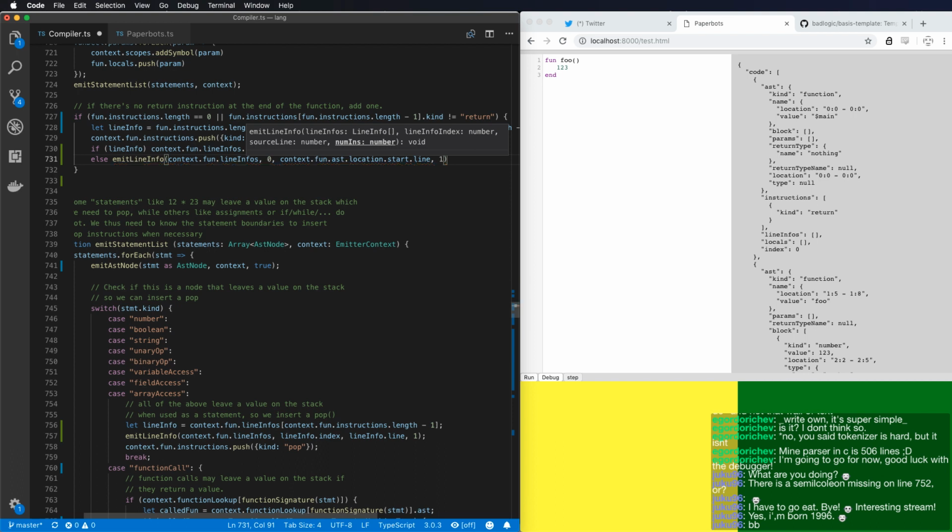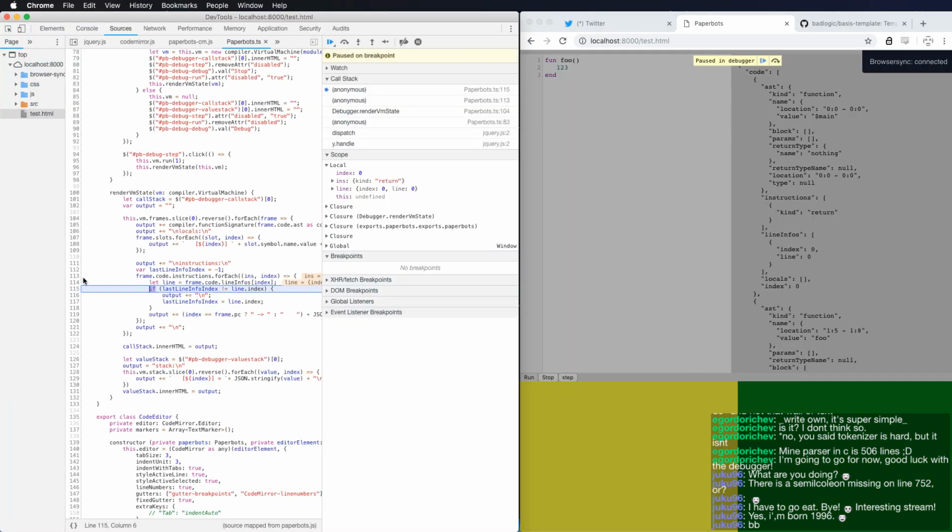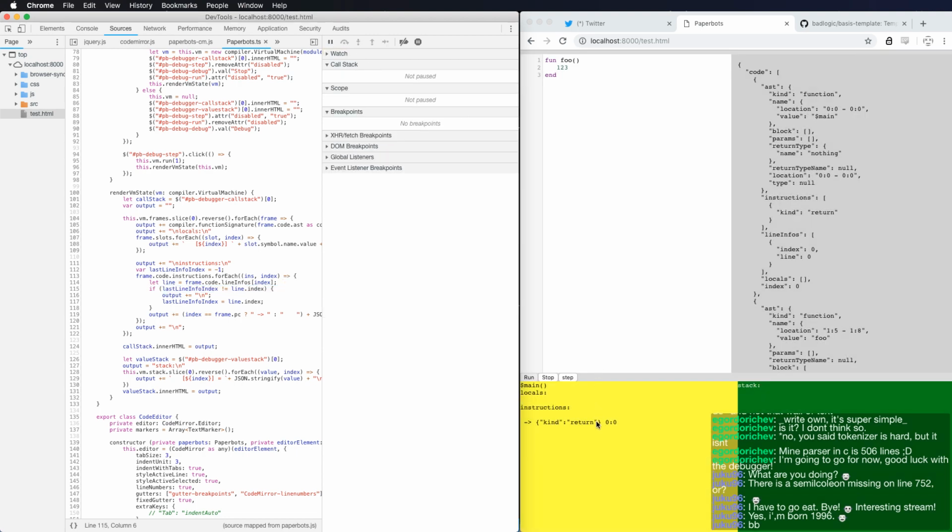And then the instructions count is 1 in this case because I only added the return. So this should do the trick. We are looking good. So the main function only has a return.